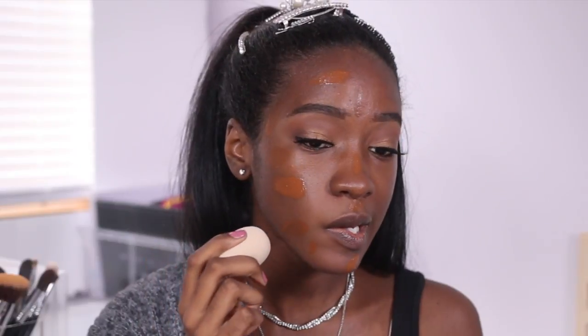And to blend that out, I'm going to be using the Makeup Sponge by Fenty. It has that little slanted straight side on that part. They do say to use it dry if you want full coverage, so that's what I'm going to do during this look.